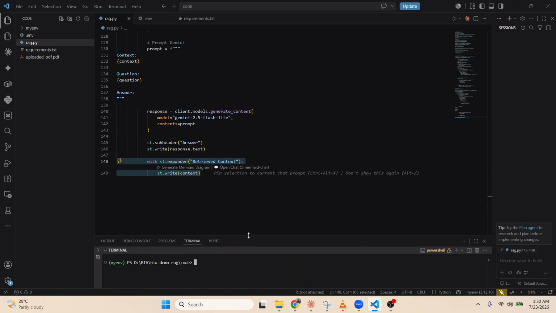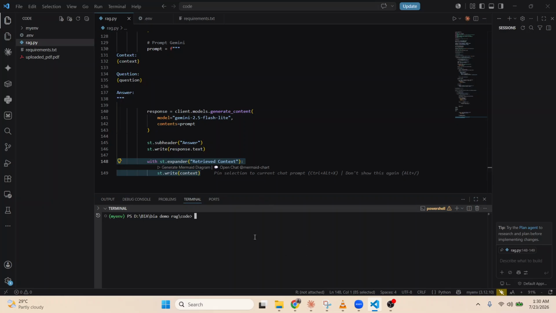Now I'm running it. Firstly, I already have my virtual environment activated, but in case you do not have one, you can create your own virtual environment. Mine is already there, so that's why I got this. And then you need to activate it. Once done, you need to install the requirements. I have already installed them, so I'm not executing this command. And then I need to start.